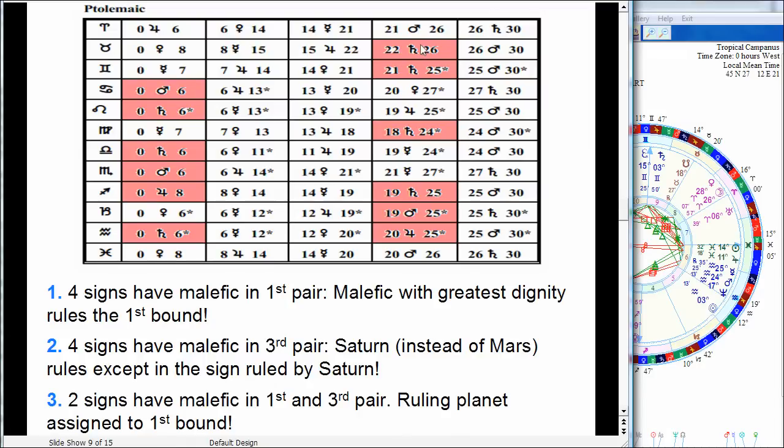Now we can look at the signs that have an additional malefic in the third pair, and that's Taurus and Gemini. Only third pair would be Taurus, Gemini, Virgo, and Capricorn. And all of 4 signs, except the sign that Saturn rules, are given Saturn. So instead of having Saturn at the end, Taurus, Gemini, and Virgo swap. They swap Mars and Saturn because of the additional malefic influence in this area of the zodiac. So because of that additional malefic influence, a 7 or 11 base number instead of a prime number in this area of the zodiac sign, the greater malefic is put here and the lesser malefic is put at the end, breaking the archetypal pattern which Aries has. Aries has the archetypal pattern. No missing prime numbers, from greatest benefic to most malefic.